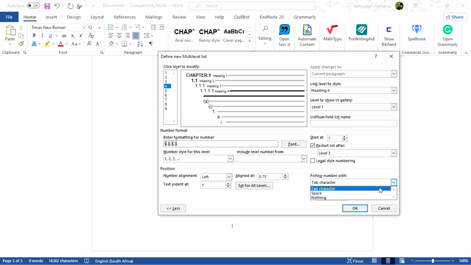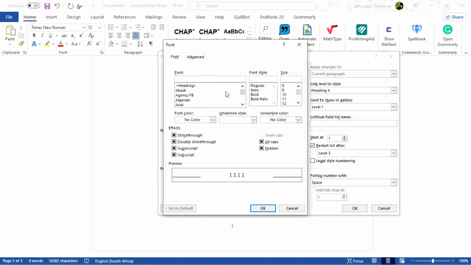Level 4, we follow the number with space. We set all levels. Then we check the font. We want it to be Arial. It's better to put it in size 11 so that it's different from the upper levels.